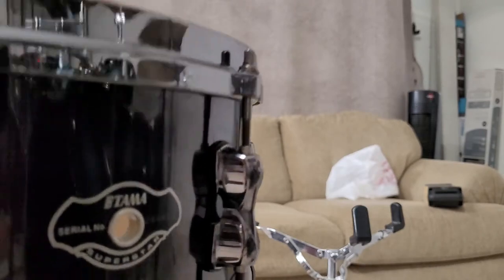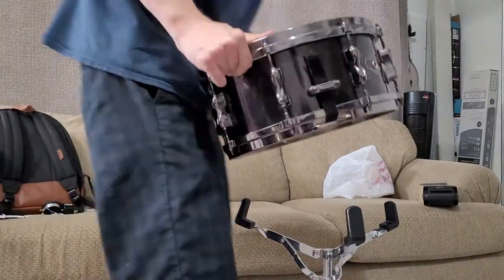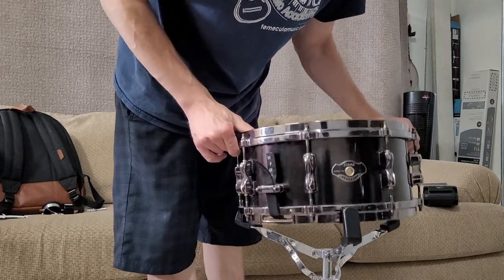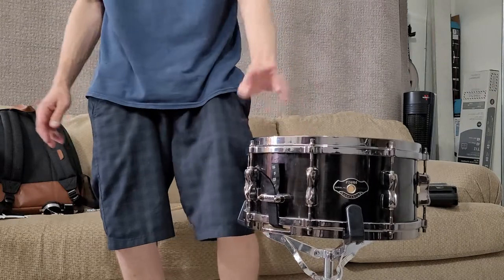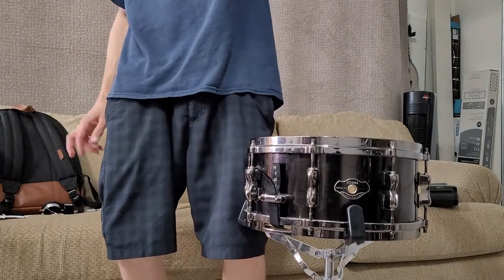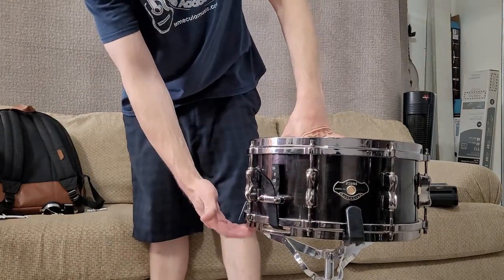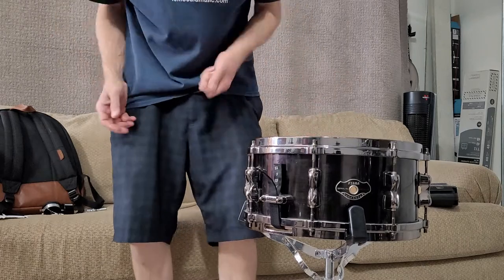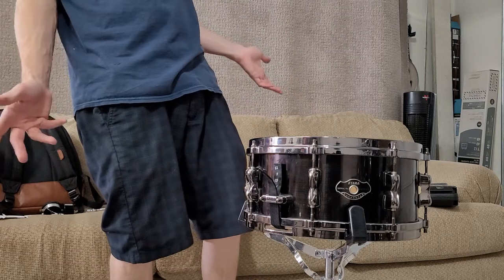In addition to that, it's a 13 by 6, which is a unique dimension. I have a 13 by 7 with my Pork Pie brass patina. So now what I can do is take this, and if I want to put a die-cast hoop as my batter hoop for the brass patina, then I can keep the flanged hoop on the bottom and use the die-cast on top, because we all know how that changes the attack and the punch and the sound of your snares, especially on snares.